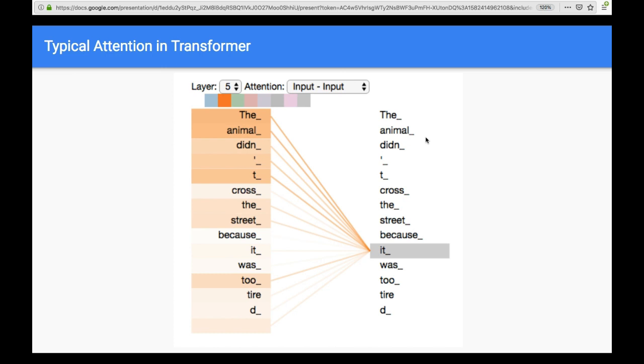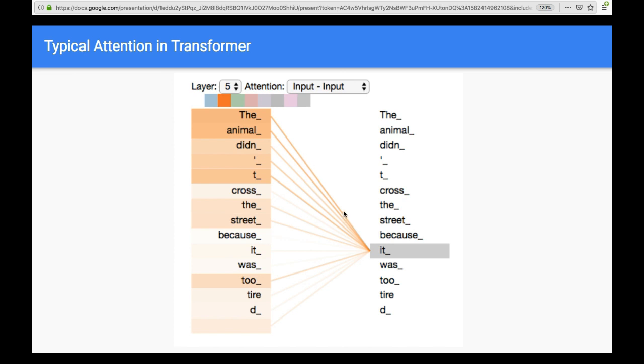What does self-attention mean? Basically, when we have a sentence as an input, like this sentence, what the transformer, what the BERT language model does is generate a representation for every single word, every token in this sentence. So the animal, the blah blah blah. Every token here will have one representation.